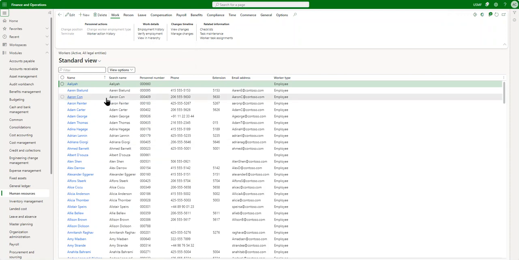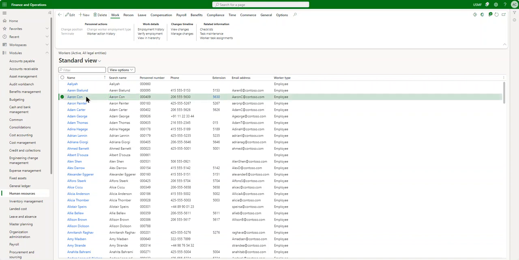In this case, for instance, if I click on Aaron, I would know exactly which company is paying Aaron. At one point I mentioned that there was a drawback where you couldn't figure out which legal entity an employee belonged to. But a new update came through, and now you actually know which legal entity this employee belongs to.